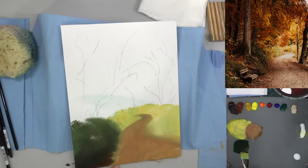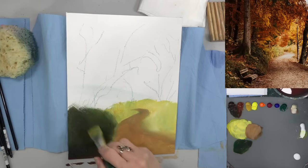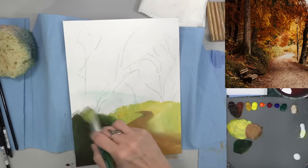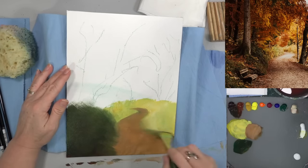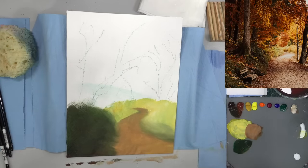It's not really a hill. What is that? Just kind of a berm? I don't know. Where the tree's up on a little rise. Well, it looks like the path was cut into a hill. Right, because it's obviously lower to the right. Yes. I'm going to get a little bit of this darker color back over here, too. Okay, that looks good. And then we'll add our shadows and things on our path as we go.